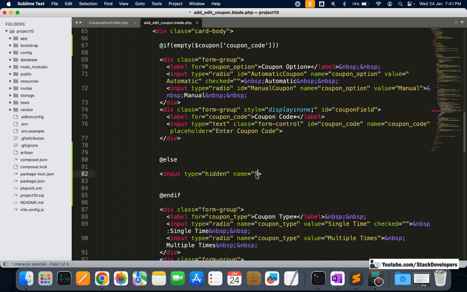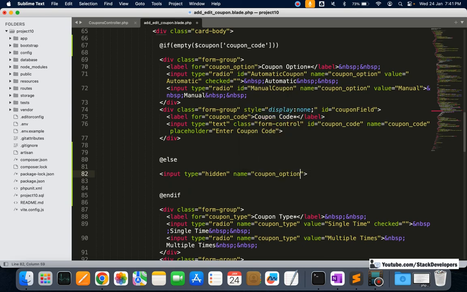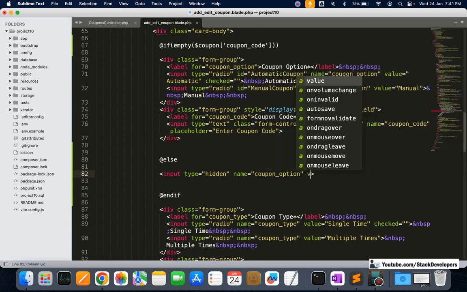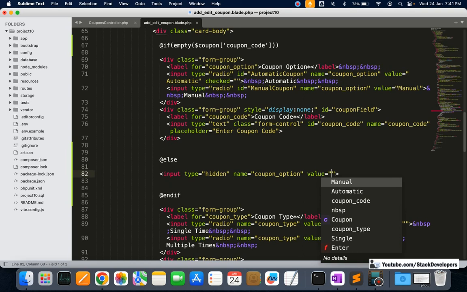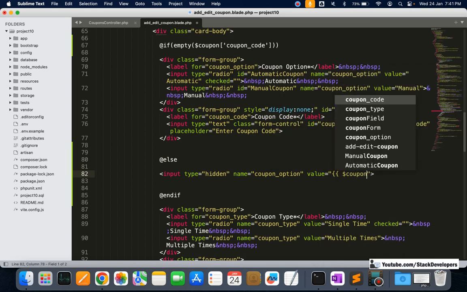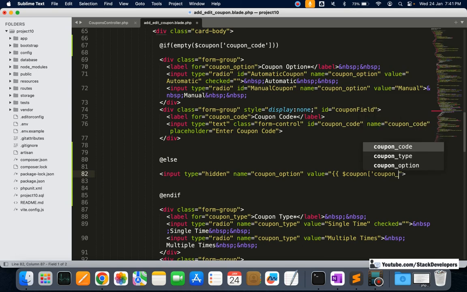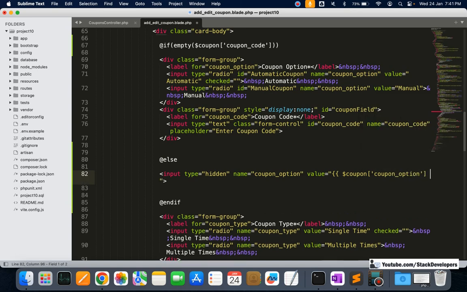Input type as hidden. Here, first I'm going to send the coupon option, with the value of dollar coupon option.